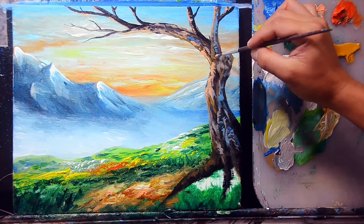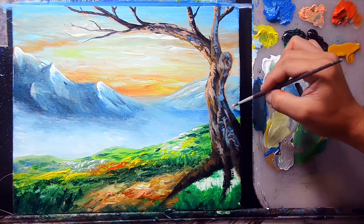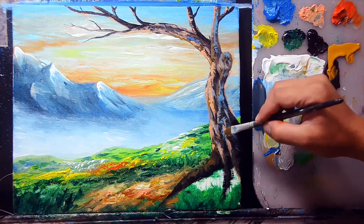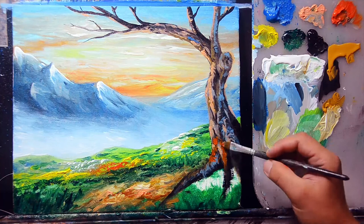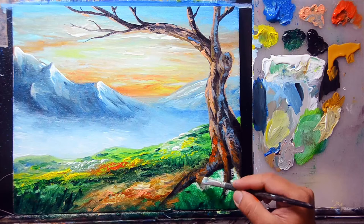There. Naples yellow. There. That one there. It's very, very nice now. That one. Then I will blend a little bit here. Just blend. This one. The orange color, I will add some orange color here. The lower portion here for this tree. And there. The orange color. And that one there. That one there is very, very nice now.